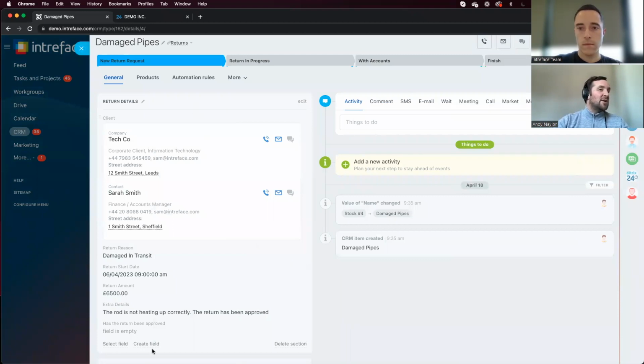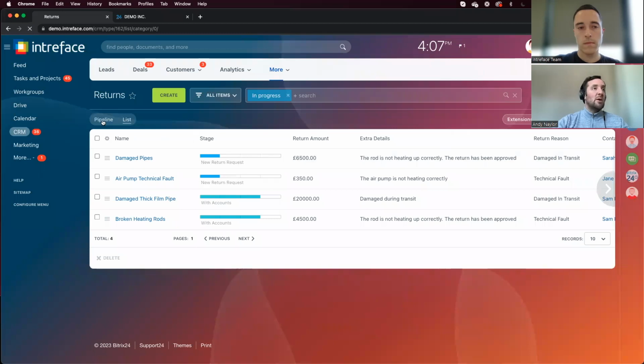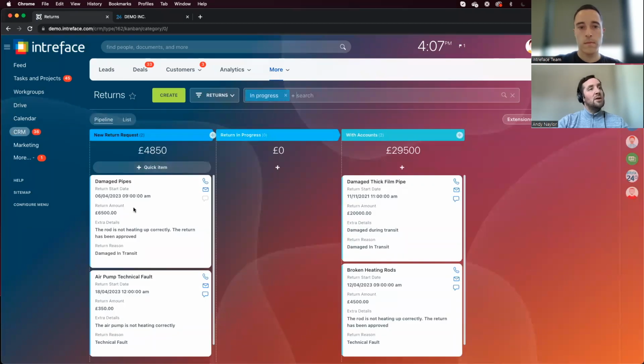So it is a really good way of getting that visibility and customizability in smart process automation, because it's not just the data that you collect, it's the actual process that you would follow as well. So you can tailor your pipeline of stages that you would progress a return through. And again, you can have automations on those as well. So should a return get raised, you fill out the form by clicking on create, assigning it to a contact in your CRM. So you've got all the contact details. You can then call out from the system, and you can email directly from the system return as well, can't you? So yeah, it's quite a good way of doing it.